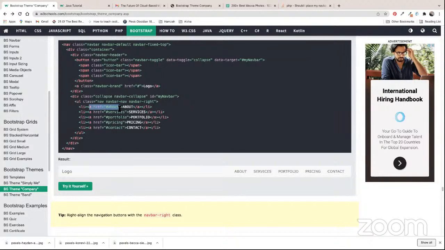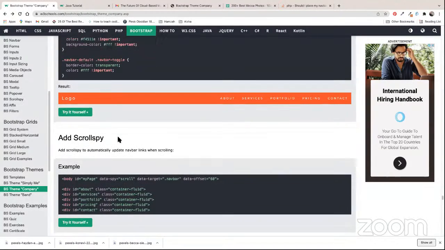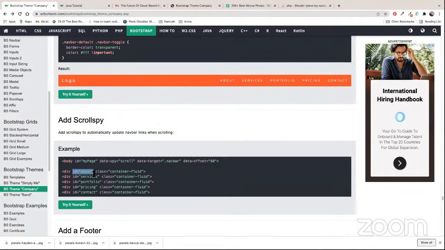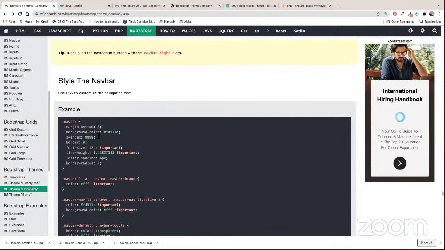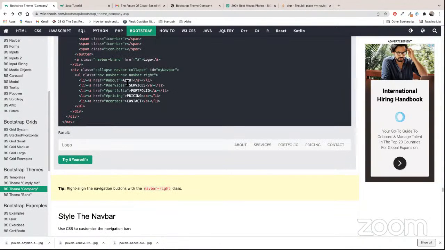Href, this is a link. It can link to anything. Whatever you tell them to link, they will link it. In this case here, whenever you see a hashtag here, right, it is referring to linking on the same page. But now linking on the same page means where? So you have to go and look inside your code. Which one is the ID for about? So it's the about section that has this ID. So it will go and link over here. So if you have, let's say, here about to, and then over here you put about, it will not link. You can make that changes.